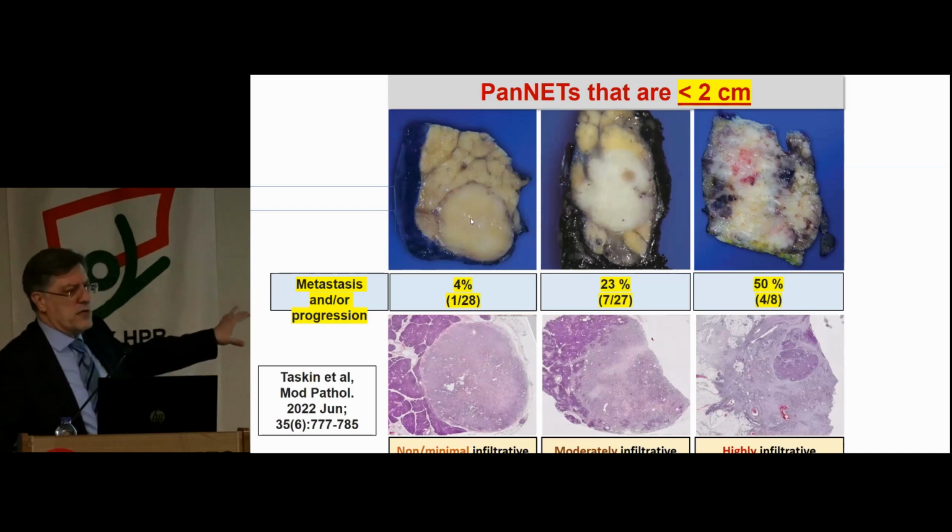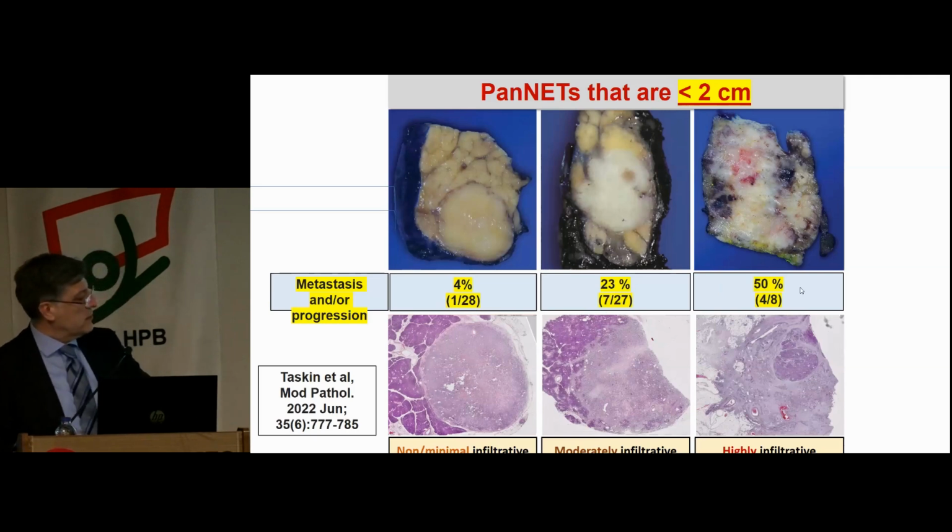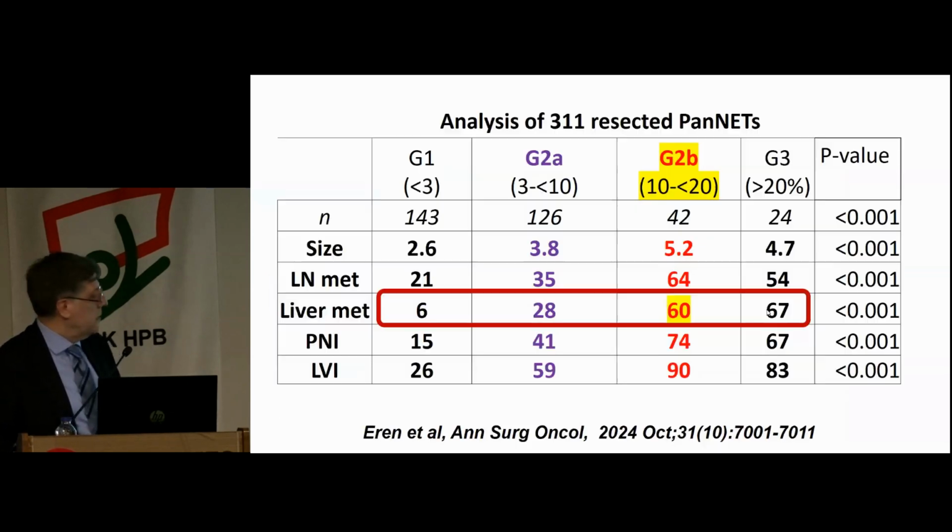Our follow-up is about 4 years, so it's not extremely reliable, but it at least shows the trends, because we see that the numbers go really high for cases that are more infiltrative. When you come to the most infiltrative cases that are less than 2 centimeters, half of them, 4 of 8 patients, had metastatic behavior, liver metastasis, in the follow-up. If you happen to catch it, these probably grow very fast, so we may not be able to catch them at less than 2 centimeters, but some of them present that way. I think these really should be resected.